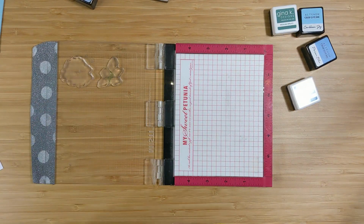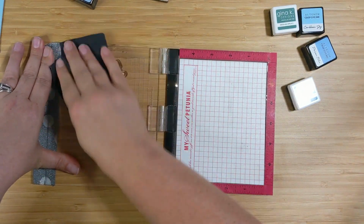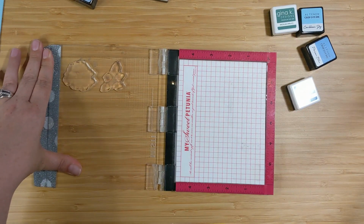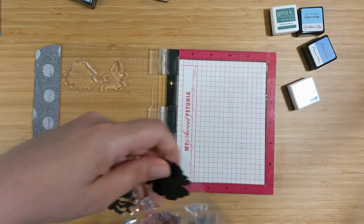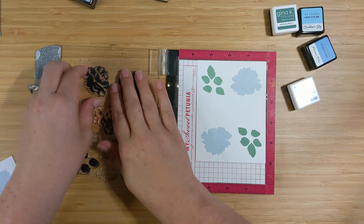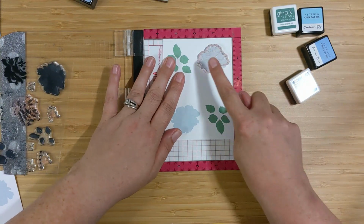All right, there we go. I'm going to grab my tidy towel here and clean up these stamps and move into the next image. So for the second image, we'll use, so just get that lined up on top of that stamp.